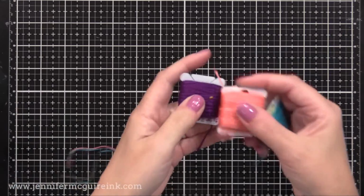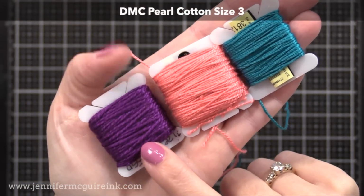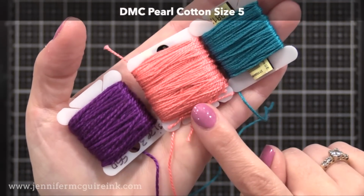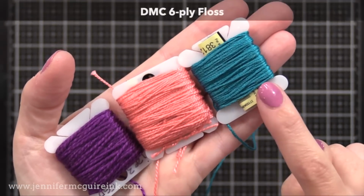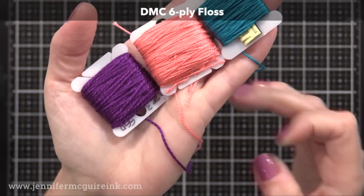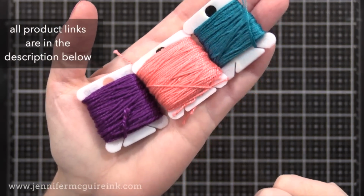Okay, so the first one I like to use is DMC Pearl Cotton size 3. That's the purple one that you see here. It's the thickest of all the options and works best with the dies I use today. In the middle is DMC Pearl Cotton size 5, which is a little thinner, and I usually use that for the more complicated stitched cards I do. Then the last option is the DMC 6-ply floss. You can separate those plies, and that's what I used to use for cross stitch a lot. Again, for today's video and these simple stitched cards, I'll be using the size 3, which is the purple.